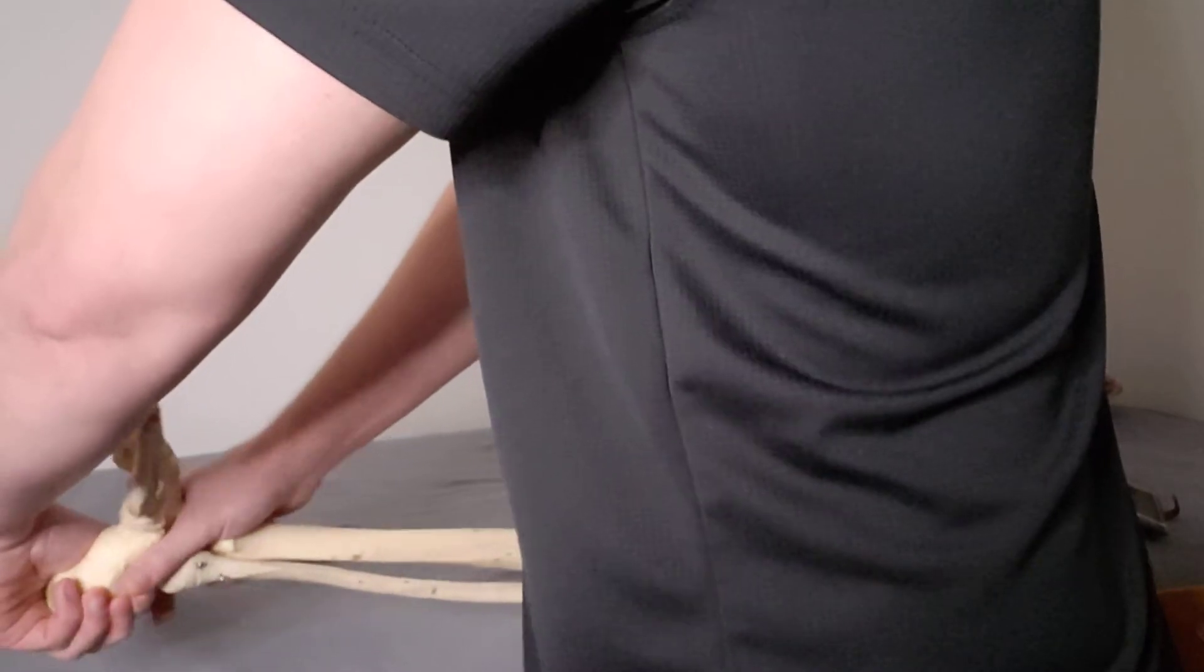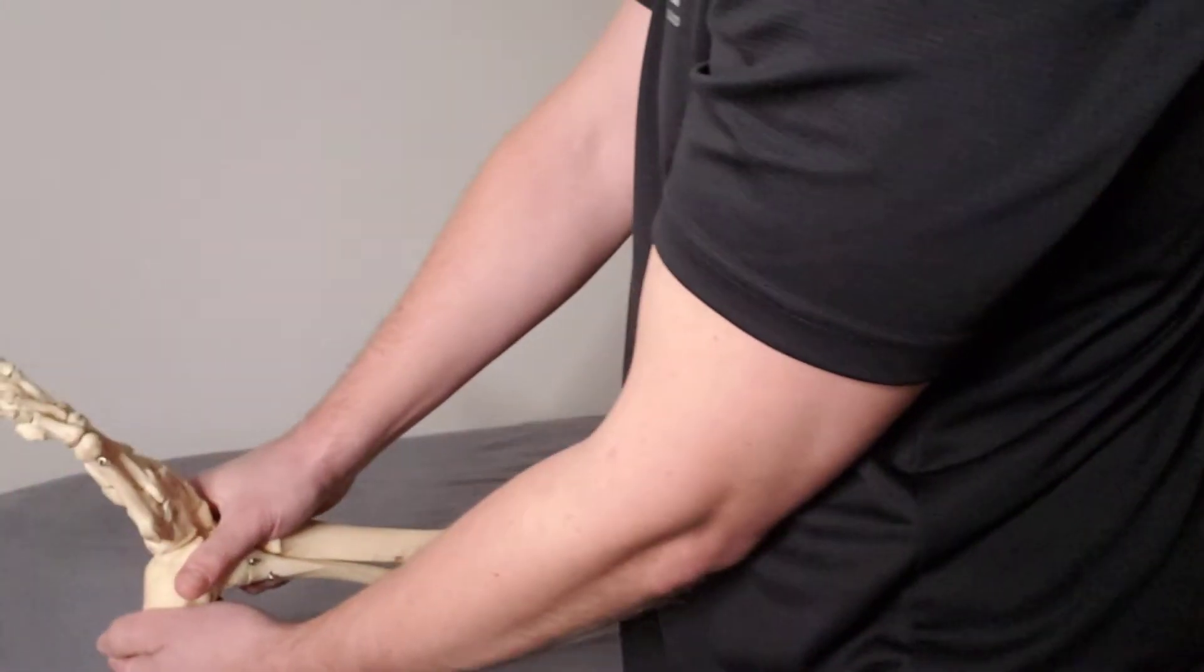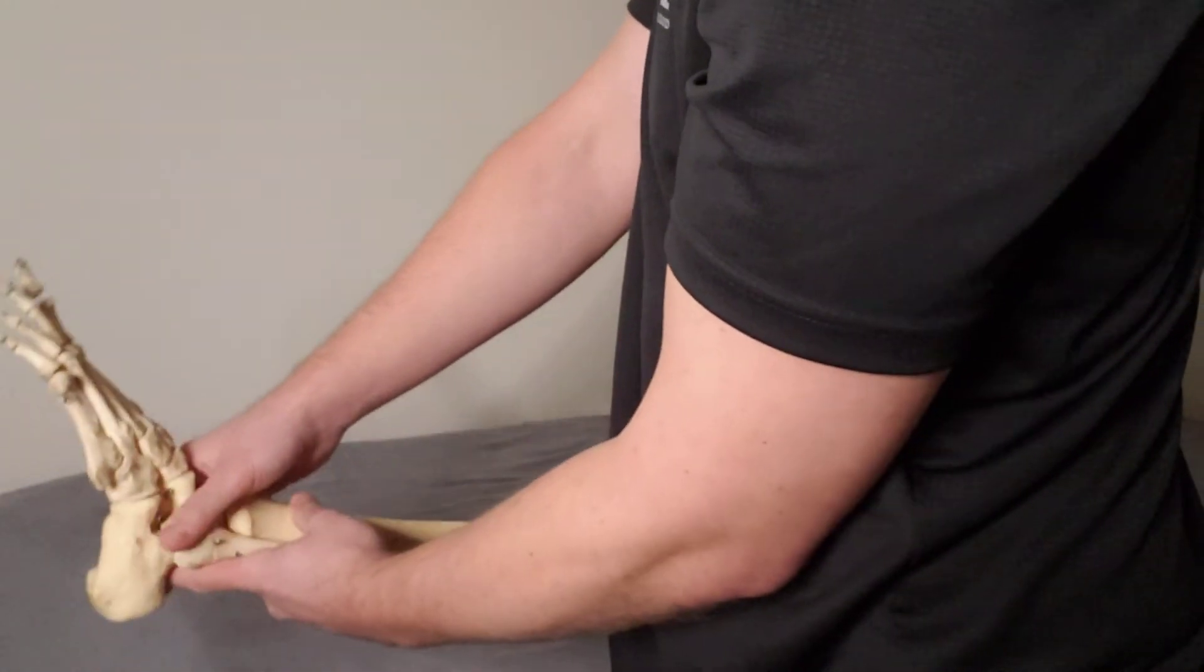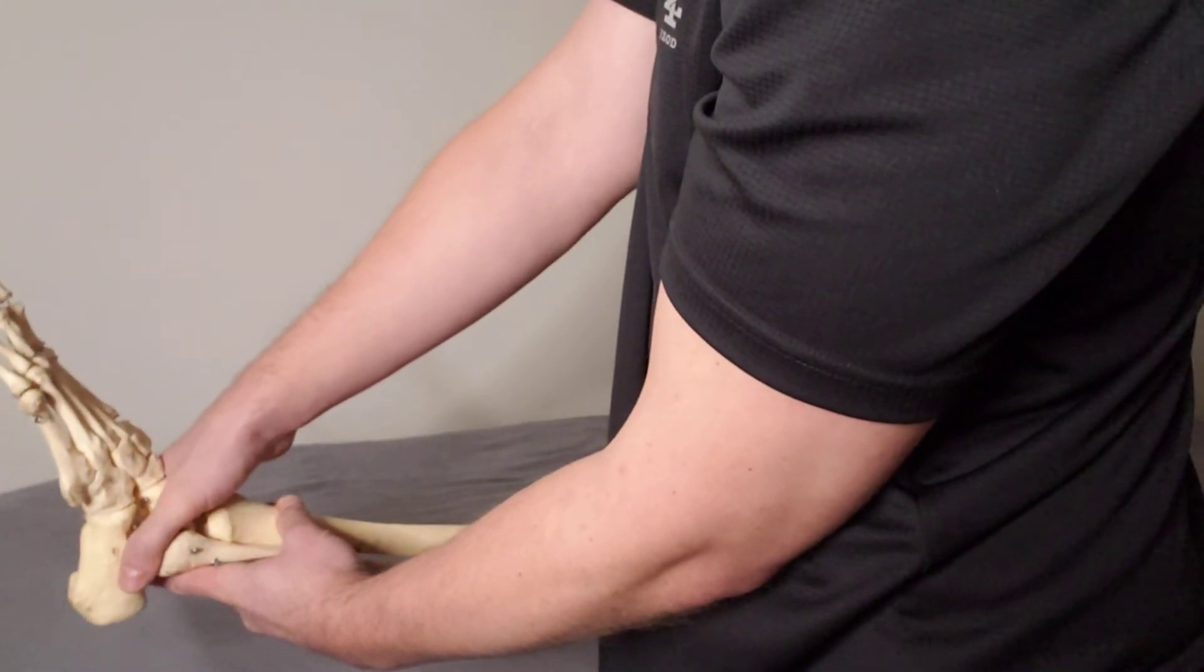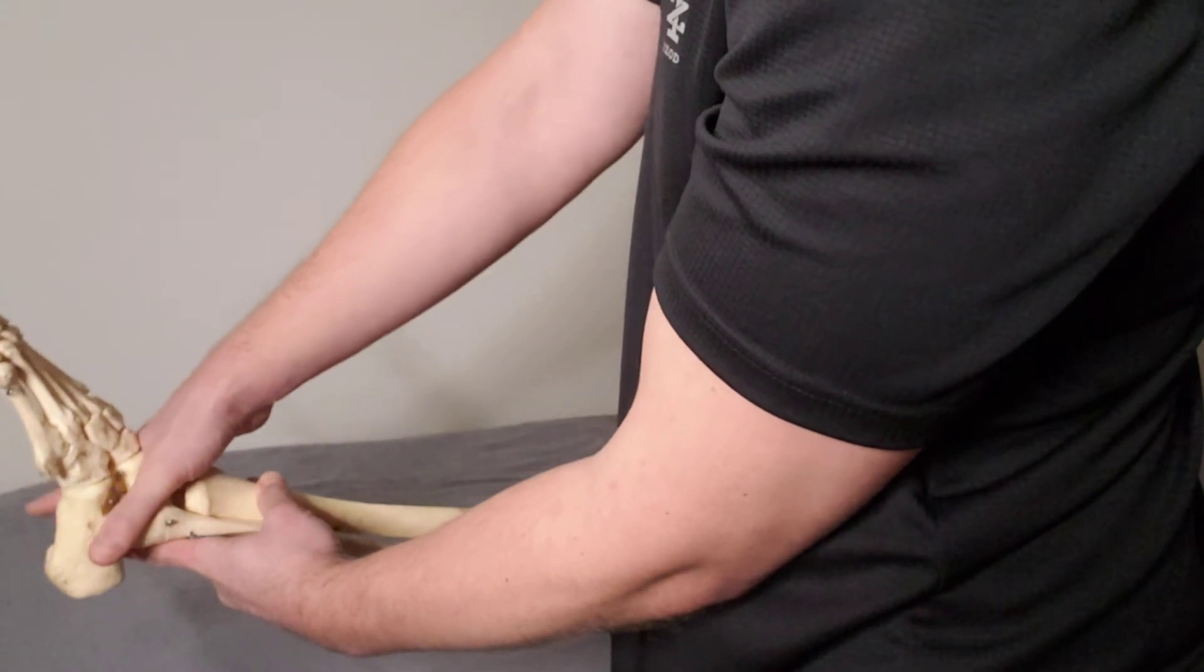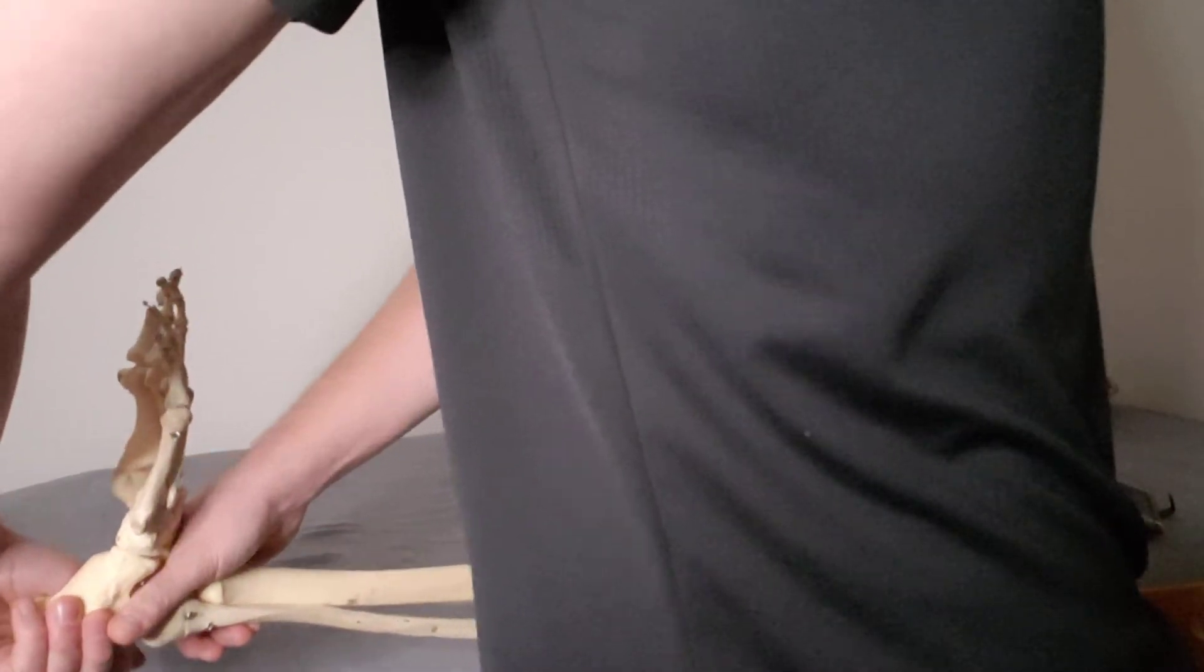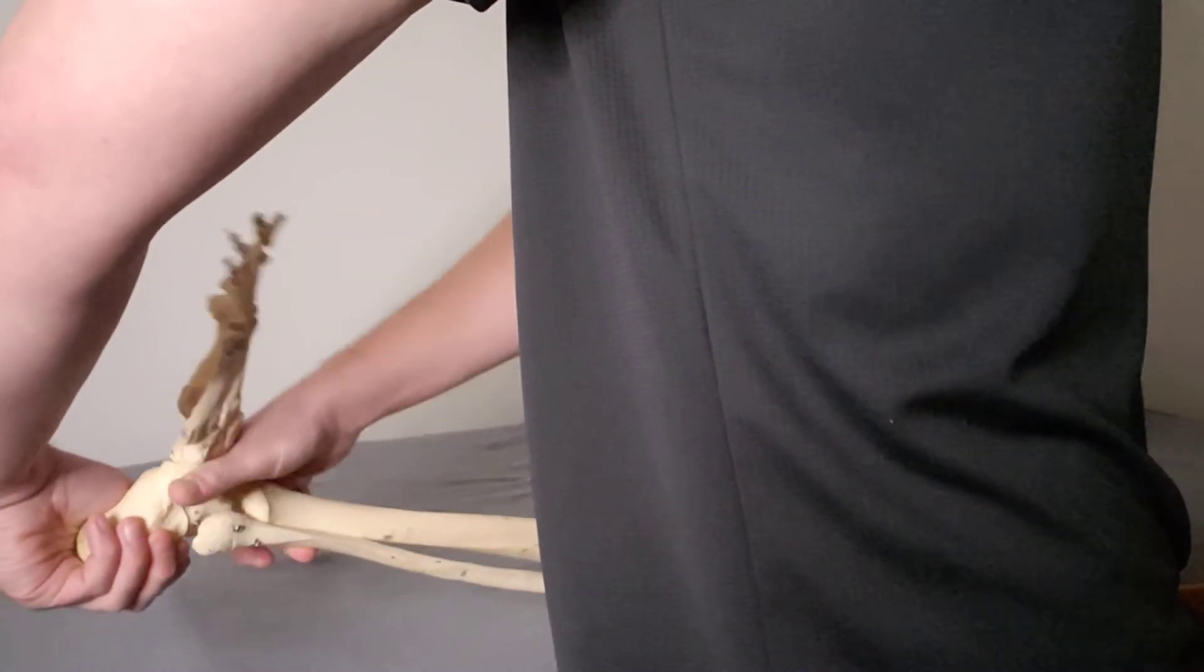Just rocking the ankle back and forth from plantar flexion to dorsiflexion, plantar flexion and dorsiflexion again. Landmarks: your handles slot right there. You should feel like you're bumping right against the lateral malleolus and the medial malleolus. Squeeze, this hand comes around the other side. Little pull and then little push. So pull, pull, push.